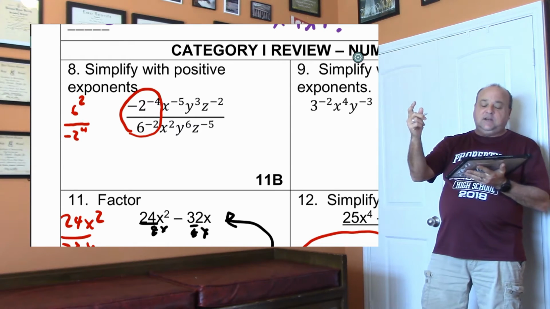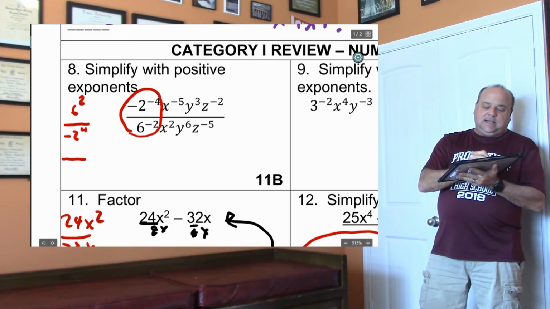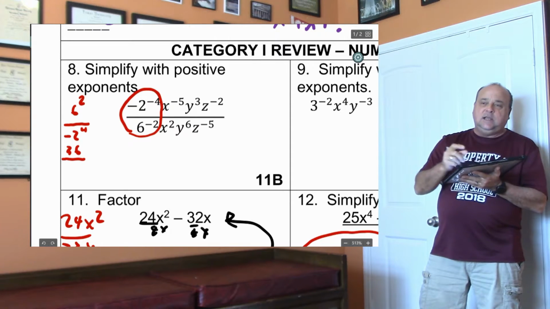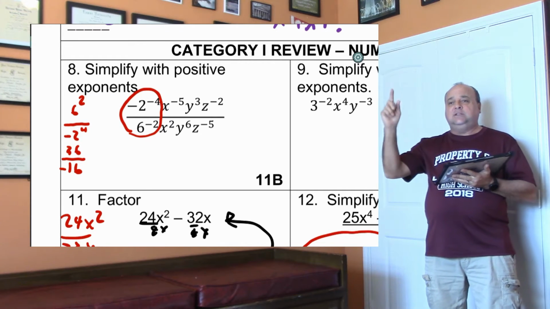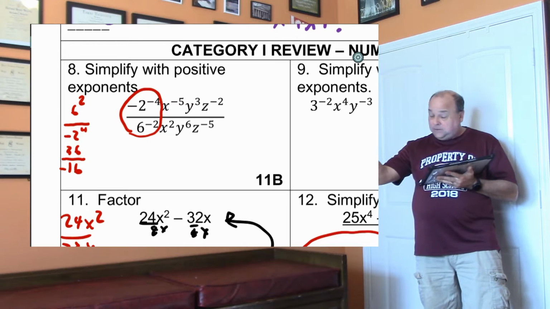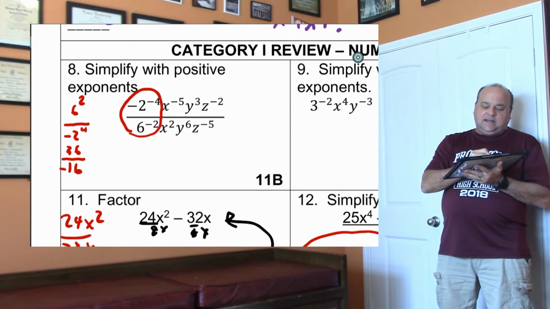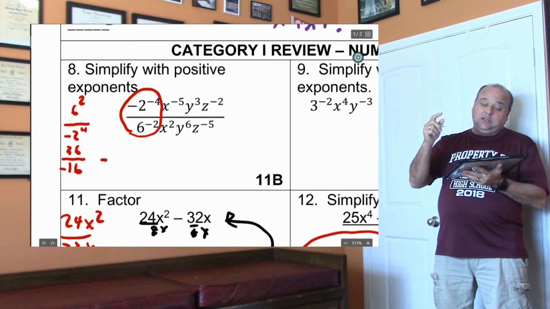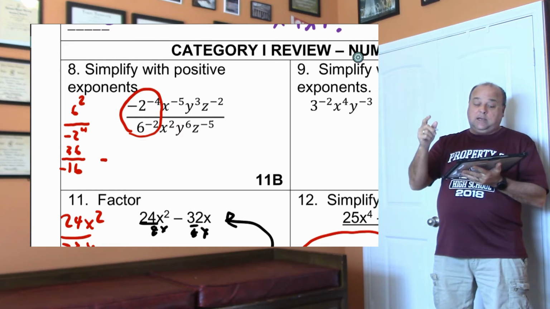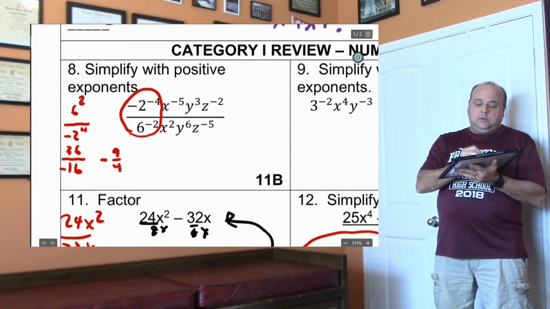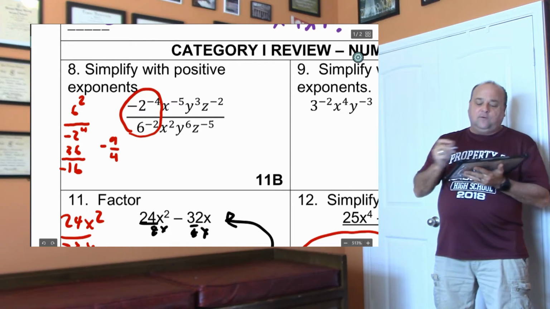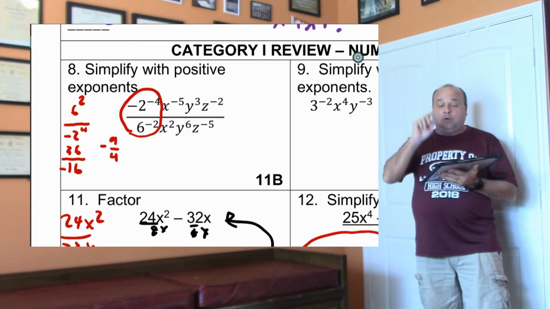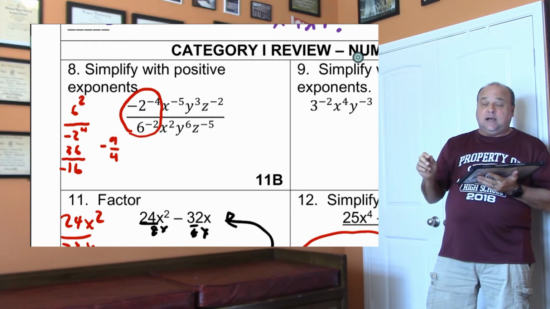Now then, punch this into the calculator. 6 squared is 36, and 2 to the 4th is 16, but it's going to be negative. Remember, the negative doesn't get the exponent because it's not in parentheses. So this would simplify to negative 16 over 36, divided by 2, 8 over 18, divided by 2, 4 over 9, so -9/4. Okay, so I'm going to make this a little bit smaller. So my numbers are going to be -9/4. If you were to punch what I have circled in the calculator, it should give you -9/4.